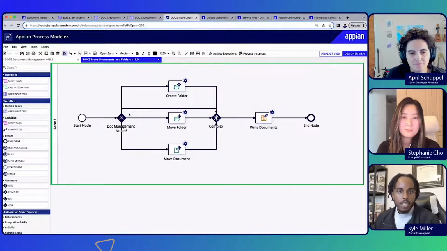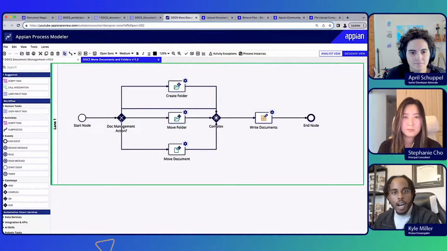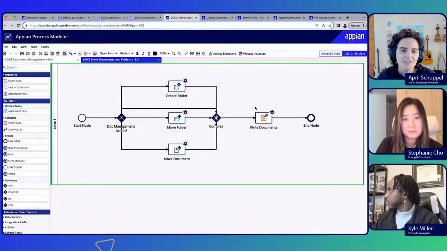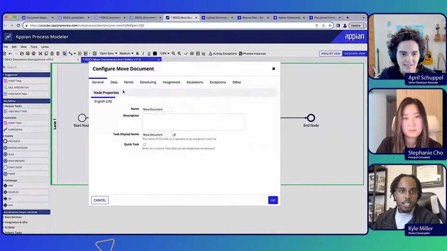I showed how that example is just going to move in the interface, but typically you'd probably build all your interfaces using the same processes. So I would normally build it so it uses this. It would probably just follow this move document path and then just go to our write record node. And that would end our process there. And these are very simple to configure, right, Kyle? Can you just click into one of them just so we can see?